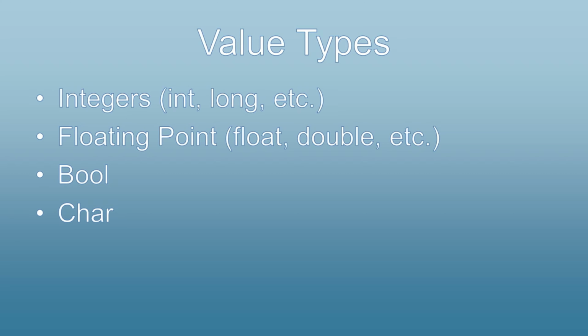The reason we're not talking about strings with value types is because a string is actually a reference type. It's a collection of characters, so it acts differently. So that's a rundown on integers and floating point types. Not anything too complex, probably not anything too exciting either, but hopefully it helps you, especially with the floating point numbers, understand it a little bit better.